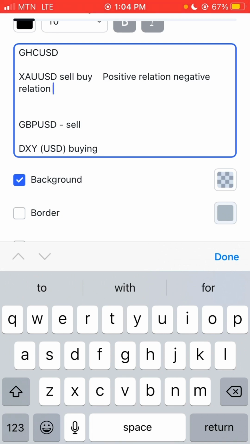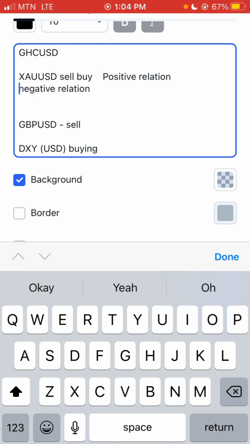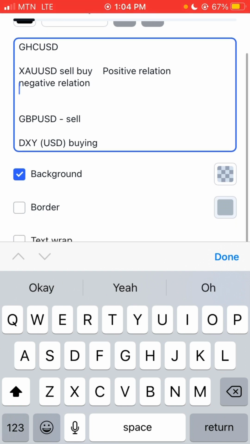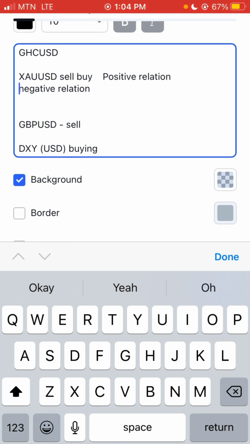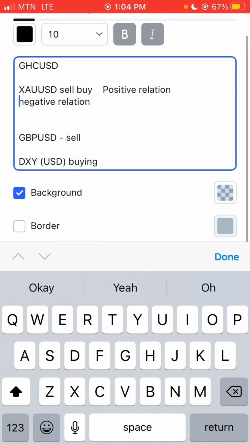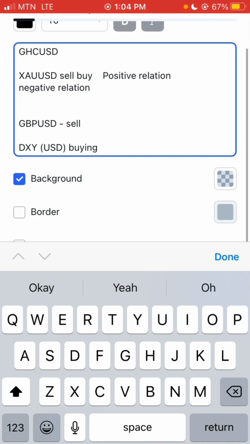But when it comes to gold, it varies. It's not always the case. Sometimes it applies, sometimes it doesn't, so we don't depend on that 100%. We don't even have 100% confirmation with GBPUSD, but mostly when you back test, you see that it's always the case. For the past 2 weeks now, gold has had a positive relation with DXY, which is not supposed to be so, but it's now so. But a change happened just this Friday when the NFP news was released.